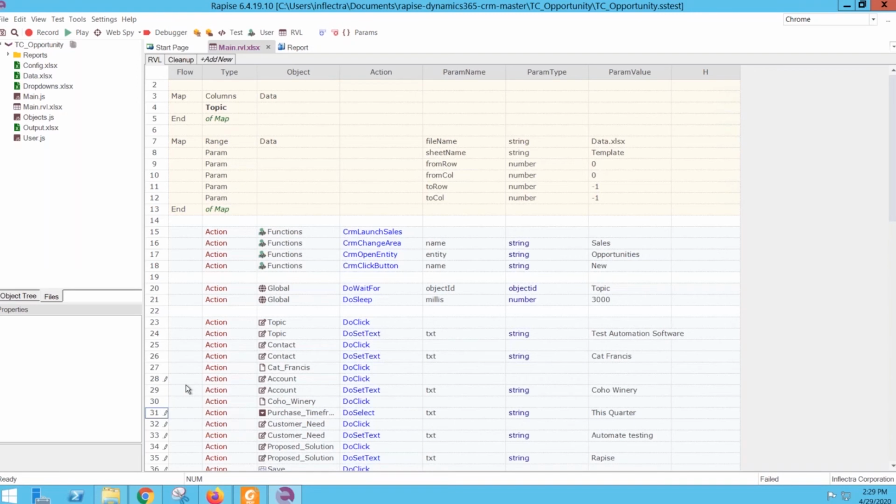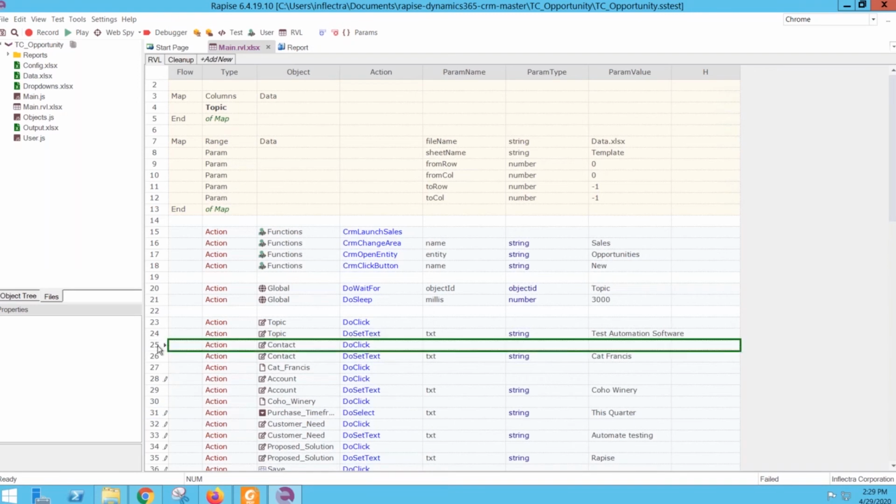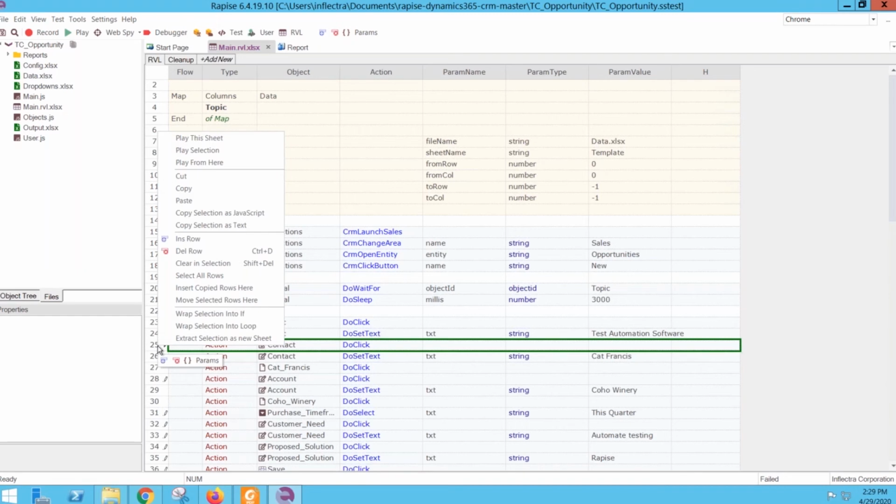Seems we are okay, and I will execute it from this position. So what I want to show and emphasize here is that sometimes things may not be very smooth, and this is okay because this is web testing. This is the most complex of all technologies that can be tested with Rapise: desktop, mobile, and web. So web is the most complex.